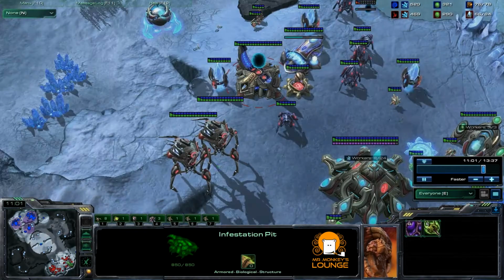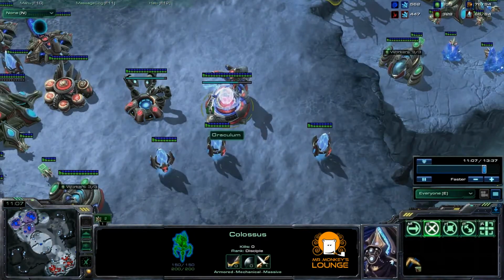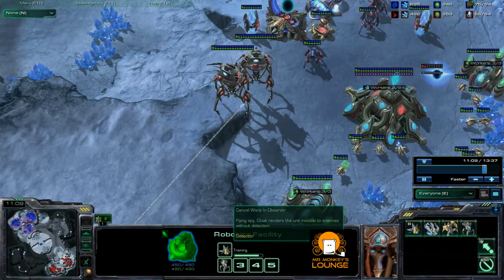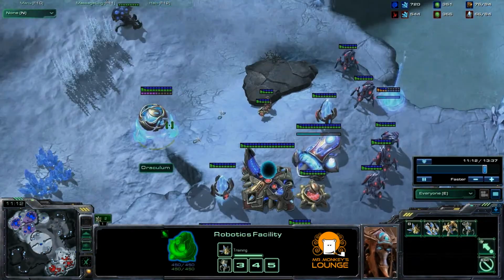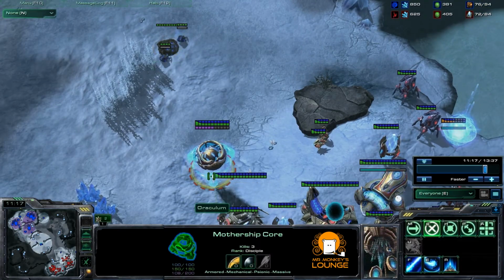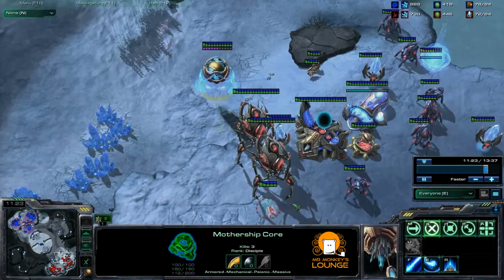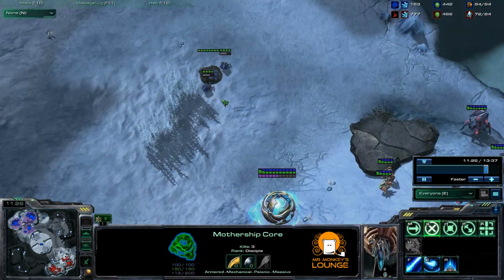So yeah, he's massing up, and I'm thinking, right, I'm going to go on my third colossus, which is coming out. But I want an obs, because obviously I need to get rid of any swarm hosts in the way. And I do see him burrow that. So I'm like, whoops, don't send the colossus out. Don't want any free hits there. I'll send the mothership core out.